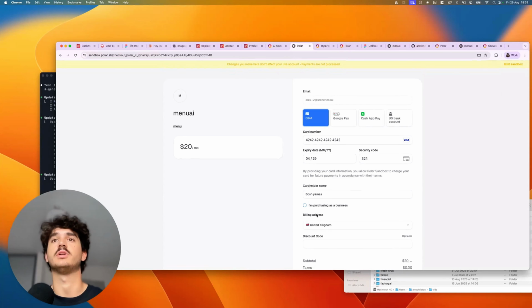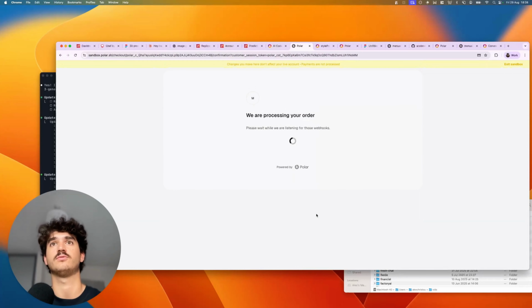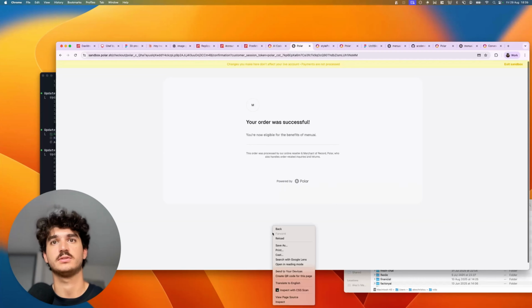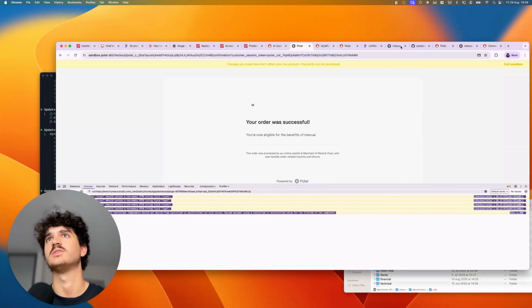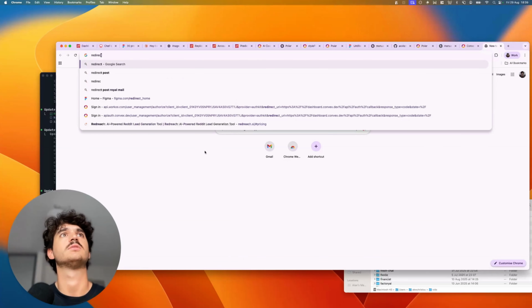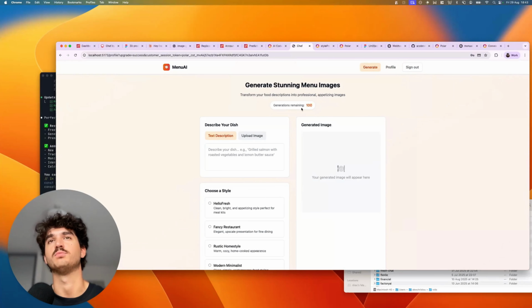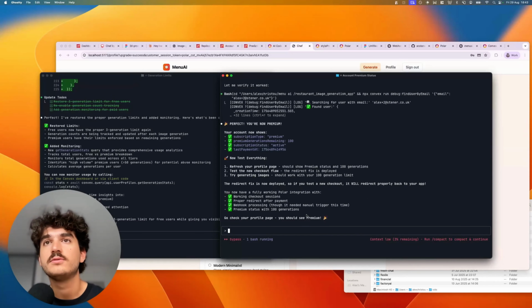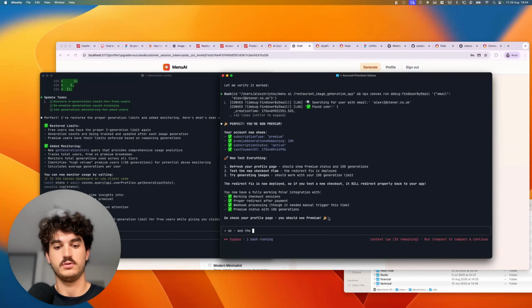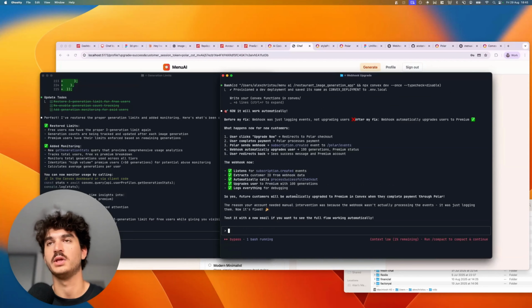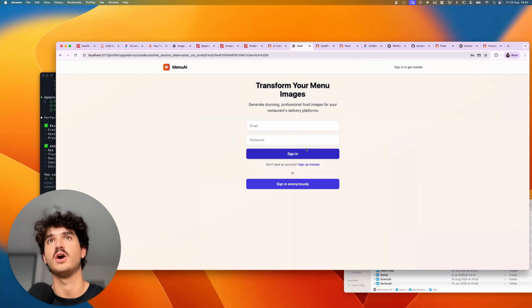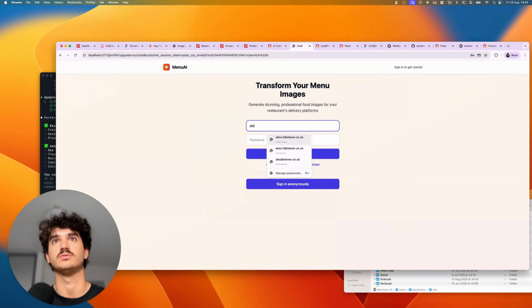It should now redirect me back to the app once that goes through. And Bob's your uncle. Still no redirect, which is strange. Maybe I need to update something in Polar. Redirect in Polar. So if we sign into this guy, now we're going to see premium. There we go, folks. If you do test checkout and the redirect. Hey, apparently we are all good now. So let's do the final test to make sure this is all working.